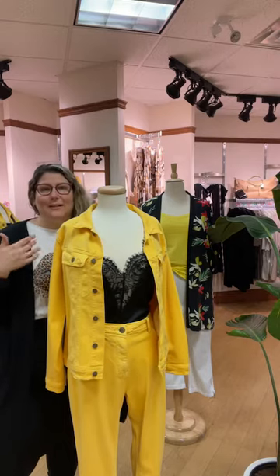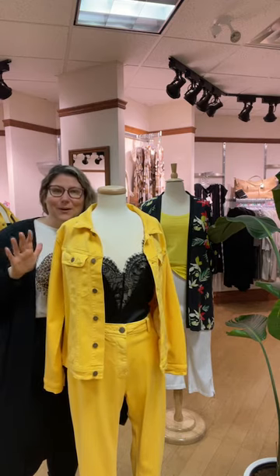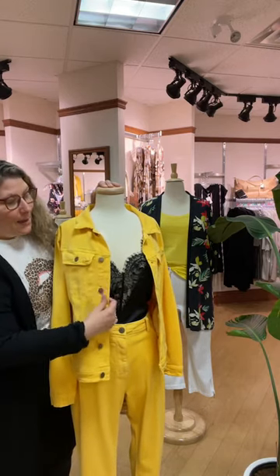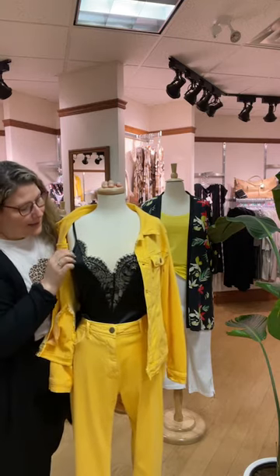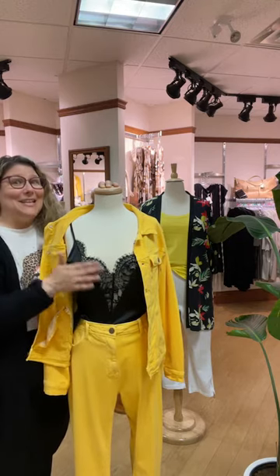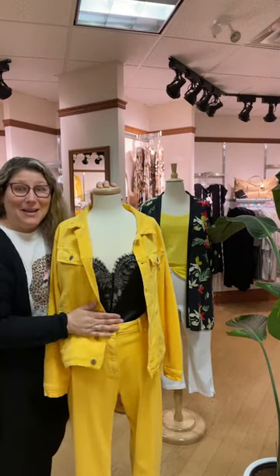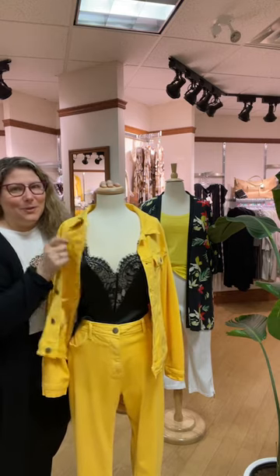You ladies know that anytime you're buying denim it's really hard to get a good fit, but once you find the brand that works for you, stick with it — so Lola is your brand. We paired it with the Odell Cami, which is online. She has an eyelash lace and is a very, very low cut — scandalously low cut — but we think this would be a sexy little date outfit when things get back to normal, or you can wear it as part of a bedroom set, which would be super sweet.